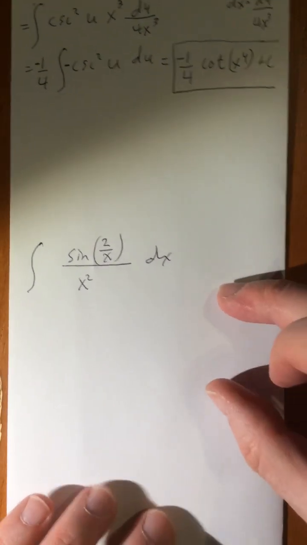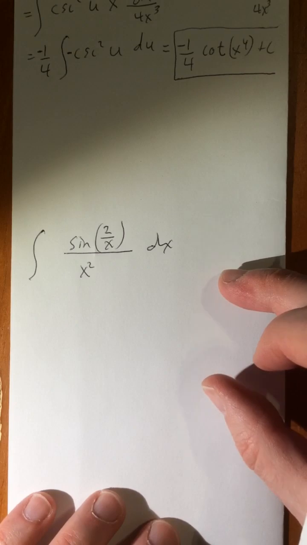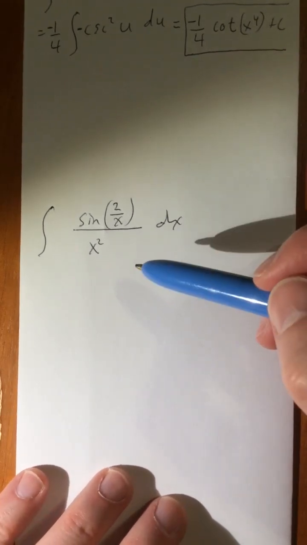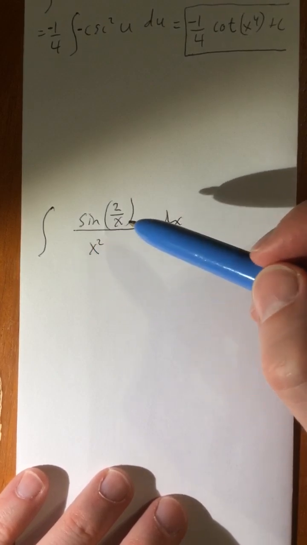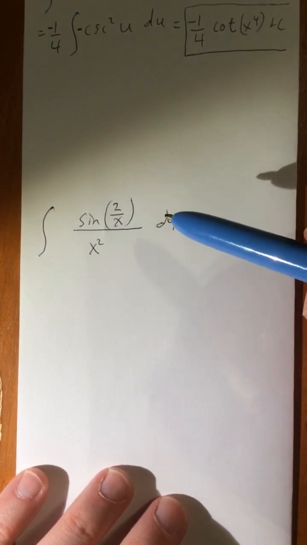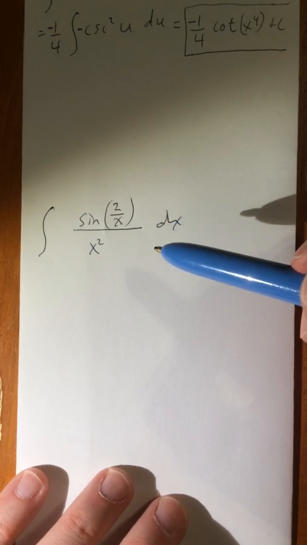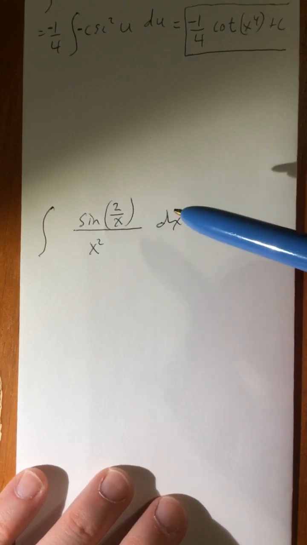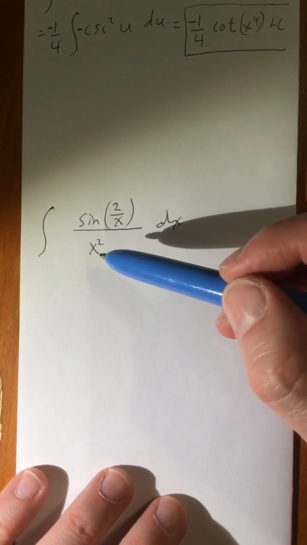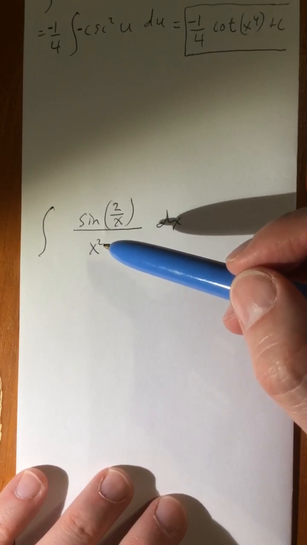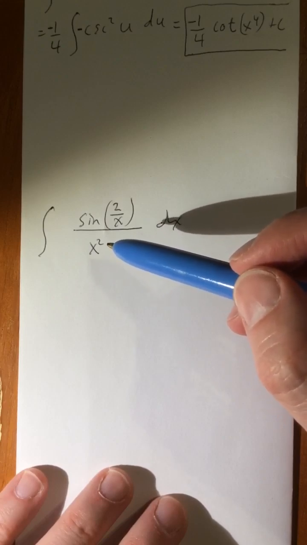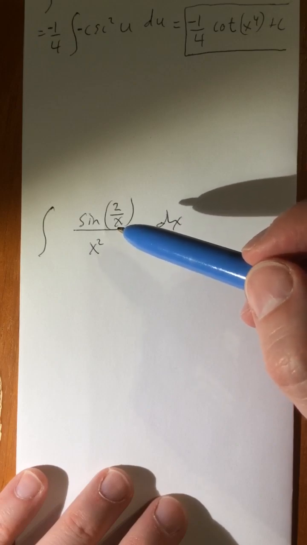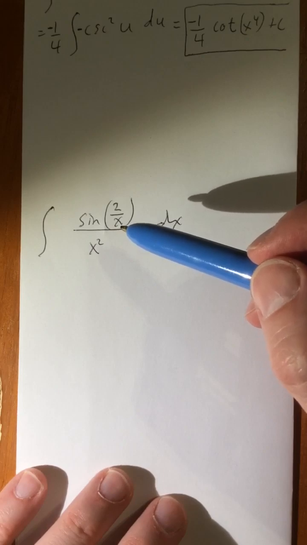Okay, so it wouldn't be a day of calc without some trig. In fact, we're going to end with our last 2 problems being trig problems. This one looks like something might not be right here because if I look at 2 over x, where's the derivative of 2 over x? I just see this x squared thing on the bottom. Well, if we put these things in terms of negative exponents, it may be a little easier to see them.